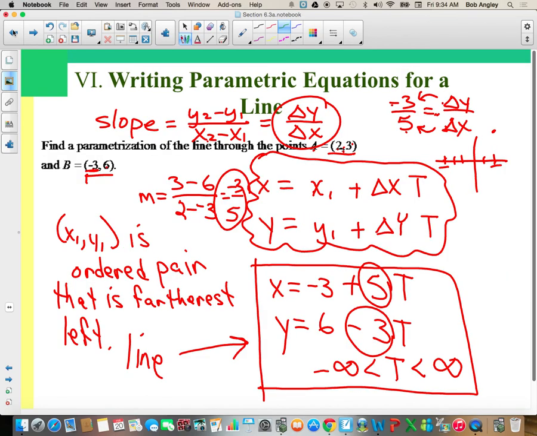Now, I'm going to back up to just try to explain that, because in problems 26 and 27, you're graphing a line, and in 28 and 29, you're graphing a segment. And so you do them all alike, with the exception of when it's a line, you go negative infinity to infinity, and if it's going to be a segment, you're going to go 0 is less than t is less than or equal to 1. All right. Now, I will expect you to have most of the assignment at the end of that done. If it covers stuff we haven't done, then you don't have to do that part.